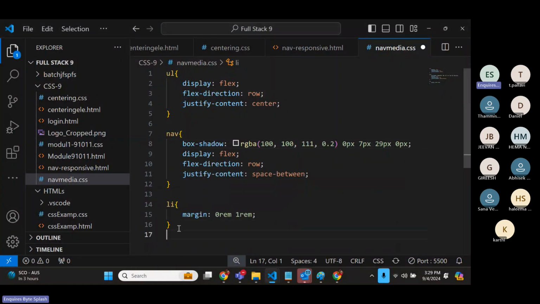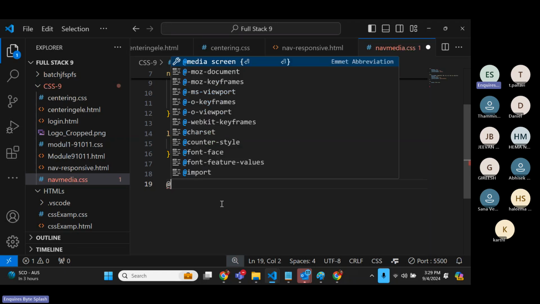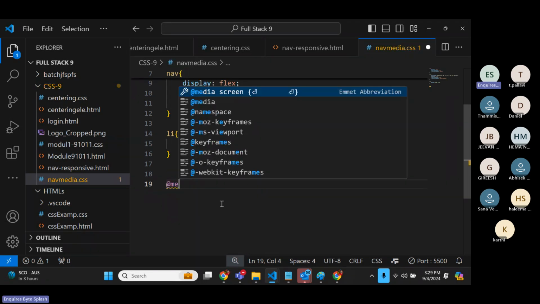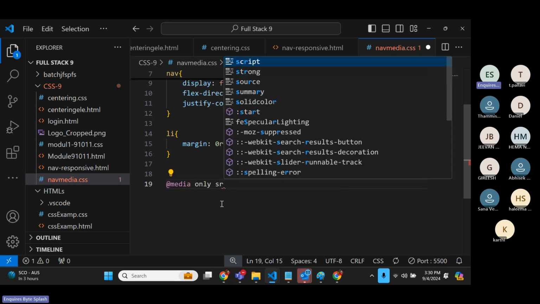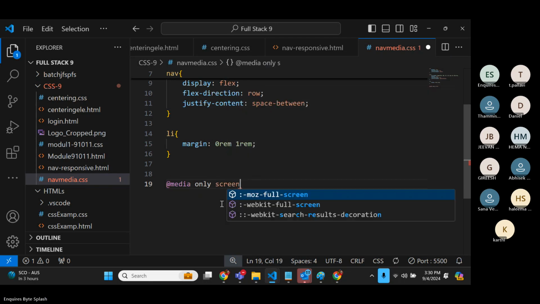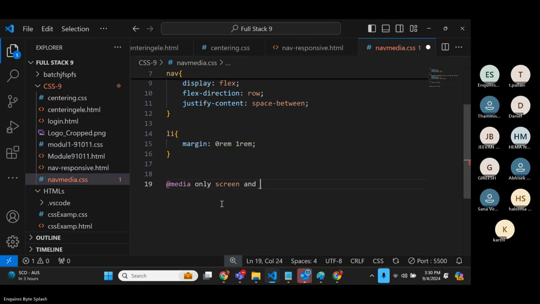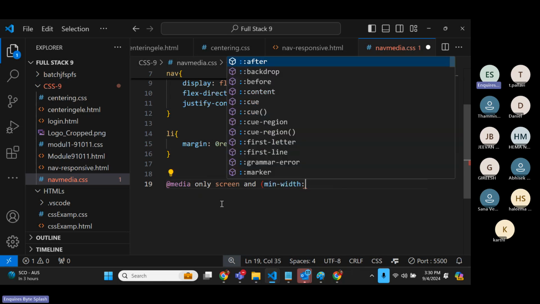Now this and all, I want to make it in the screen size based on the screen. What is the terminology here? At the rate of media, only screen. If you want to put only screen, sorry, and min width or max width, whatever you want. So I want to use min width for desktop.